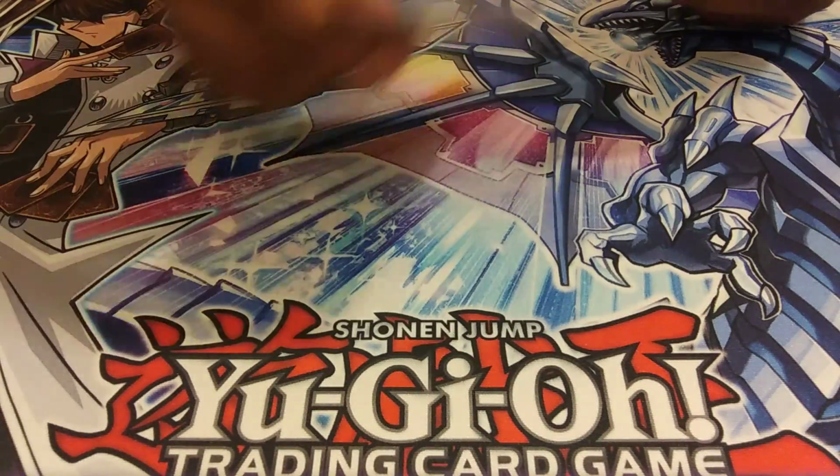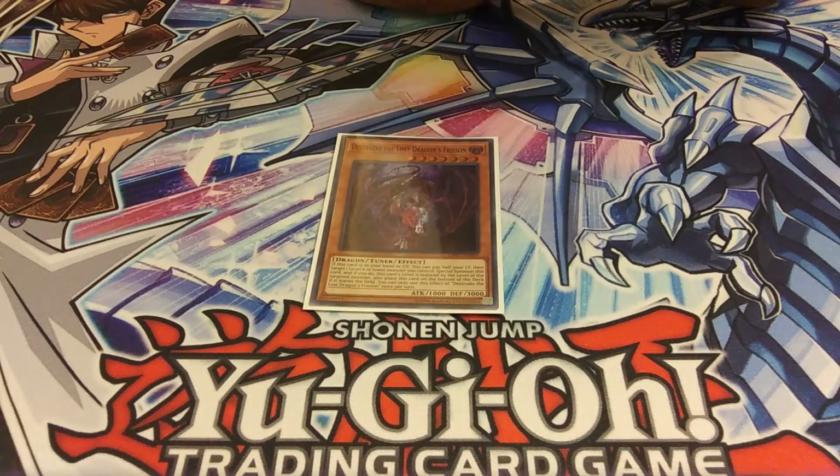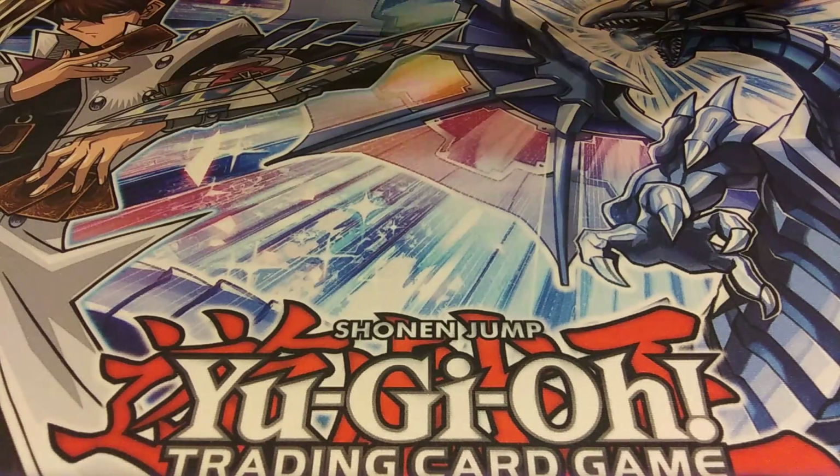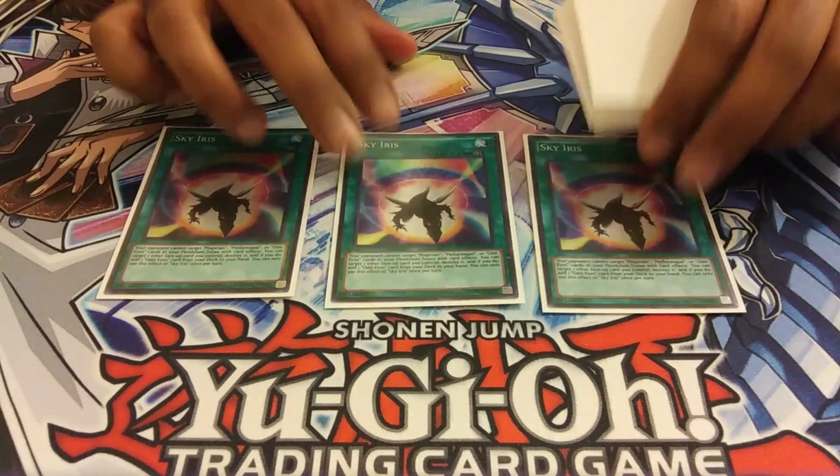And the last non-penalty monster is Destrudo. This is kind of like your LP target, so you can extend plays. Okay, that is for the monsters. That's 26 monsters. Onto the spells, which is 14. I run no traps. Triple Skyris, no terraformings.